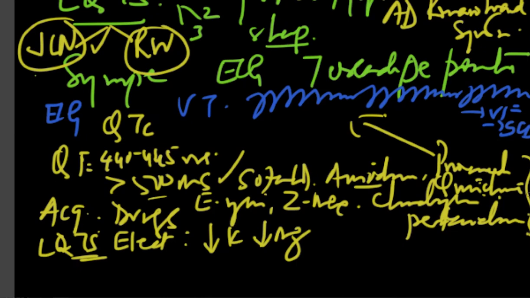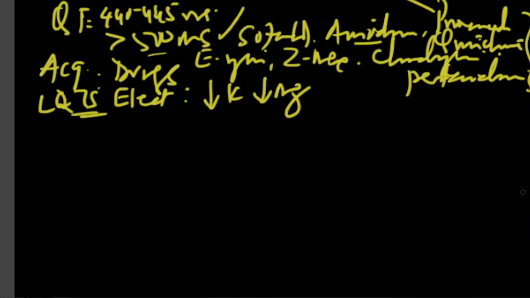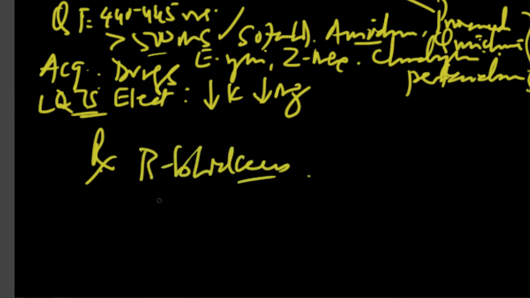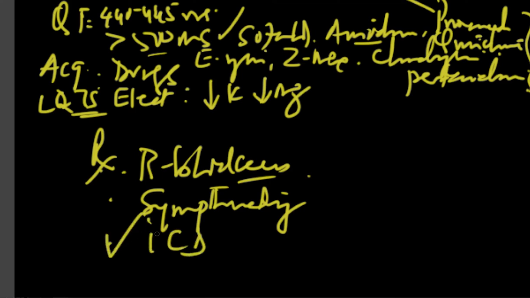Treatment plan, very quickly. The treatment is very simple. You have to avoid all these drugs, make sure electrolytes are in good shape, and then beta blockers. Use beta blockers, they have a very huge role here. Sympathectomy is also very good because that prevents all this epinephrine rise in these patients, and as a result, these patients do not develop torsad. Last but not least, ICD placements in a setting where somebody has already demonstrated syncope.